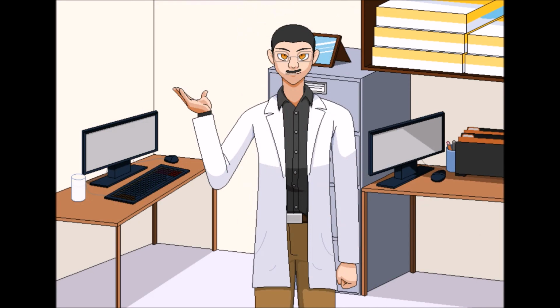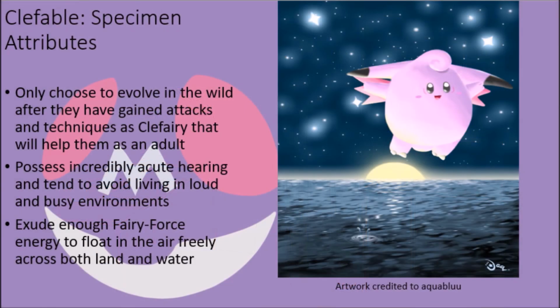When these creatures do show themselves, however, they are generally quite friendly and worship the full moon just as much as their pre-evolved form, Clefairy, additionally using it as a symbol of mating times in the general populace. Unlike Clefairy, which have to absorb moonlight into their wings in order to levitate, Clefable exudes so much fairy force energy that they can float on their own without any external source fueling them, and will often do so on dark, moonlit nights, skipping across the ground with a bouncy step as they walk, and across isolated lakes in mountainous terrain like they were walking on water.